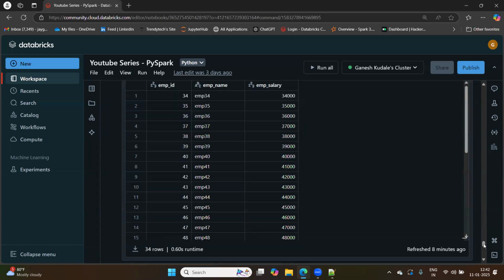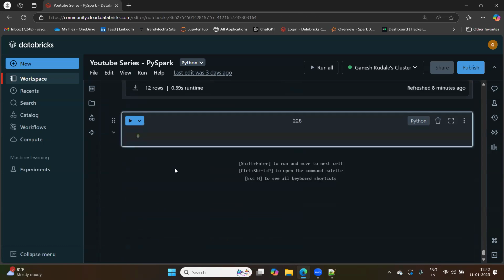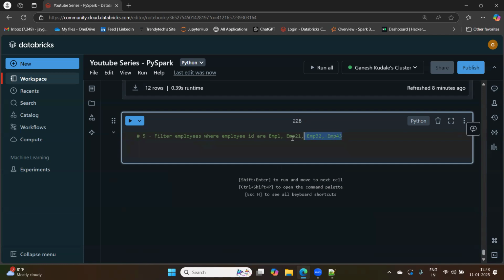Let's say we have to filter employees whose employee IDs are EMP1, EMP21, EMP32, EMP43. I am taking random IDs. I want to filter only the employees whose employee IDs are these.